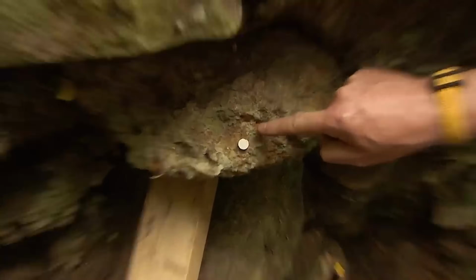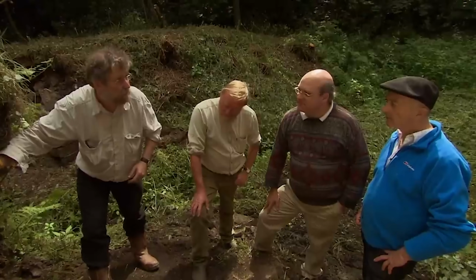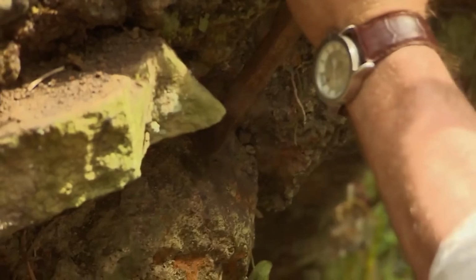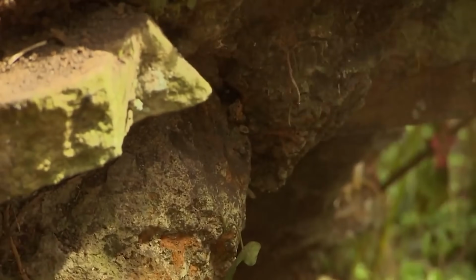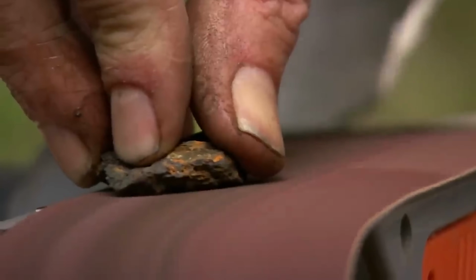Now, if I can take a sample of this and prep it very quickly, then I might be able to actually resolve whether it is cast iron. And if it's cast iron, this is definitely a blast furnace. So the urgency is that you want to get that under the microscope before we finish tonight? Yeah. Go on then. It's now a race against time to get this metal processed and say whether it's from a blast furnace or not.